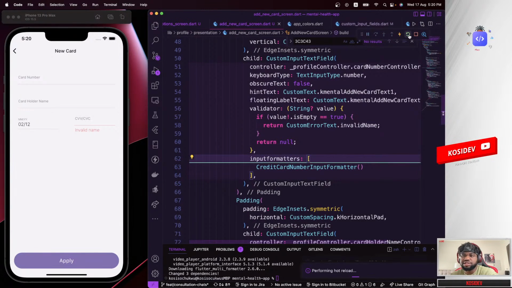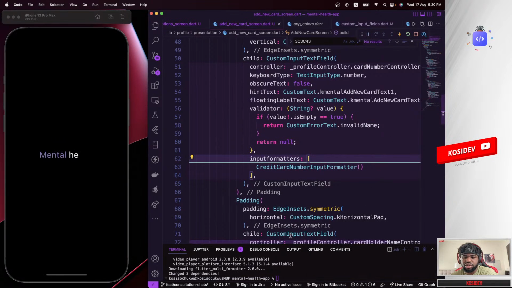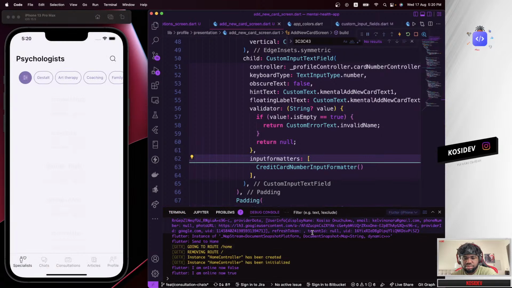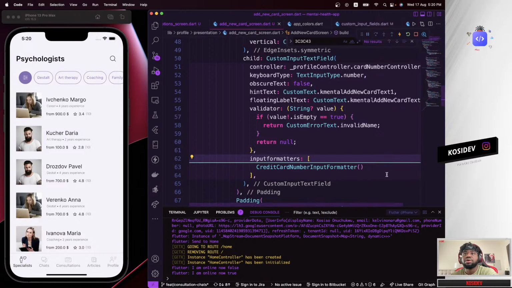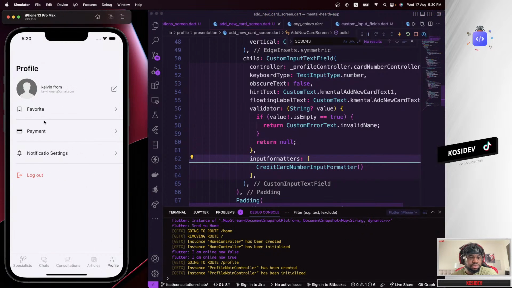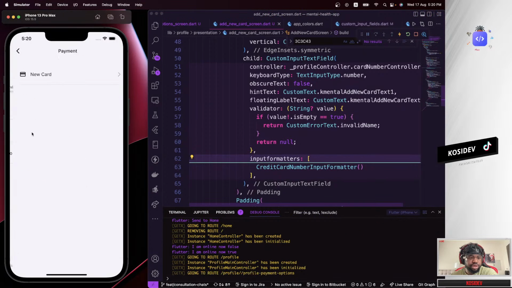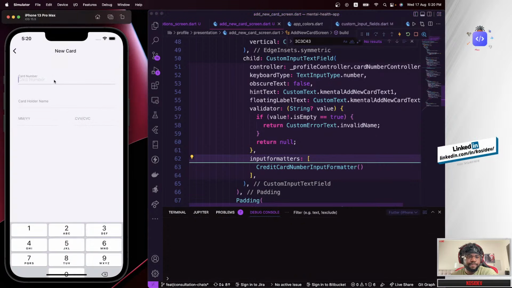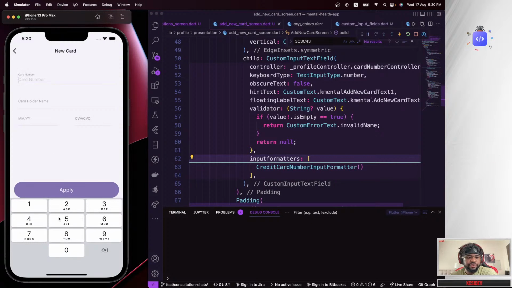And let's try restarting our app, making sure that everything is working. It should be under payments, add new card, and let's try a random number.